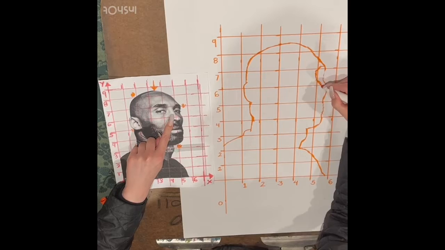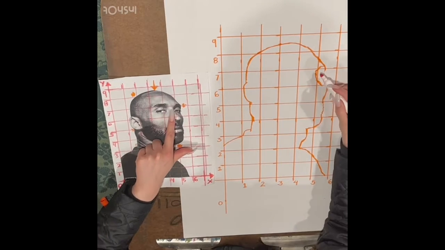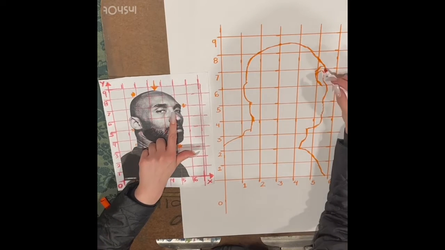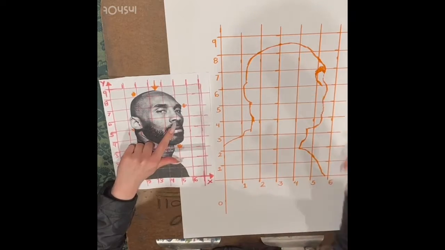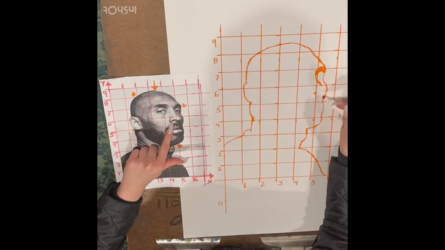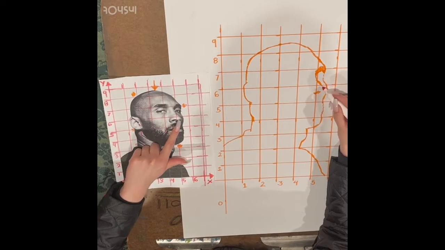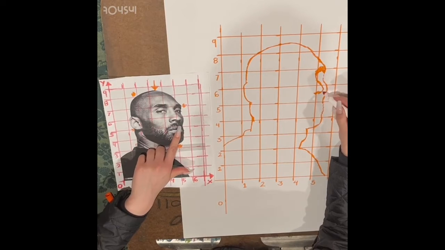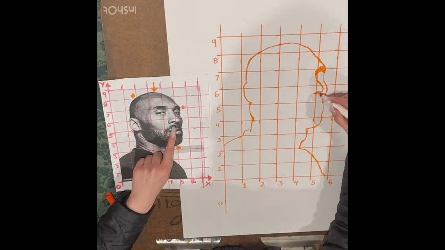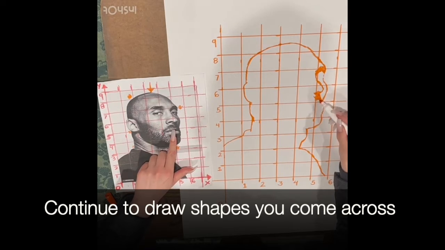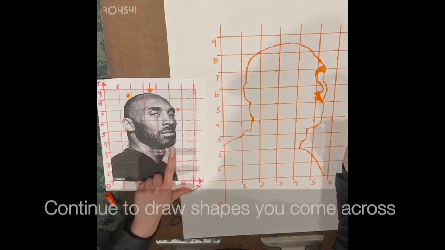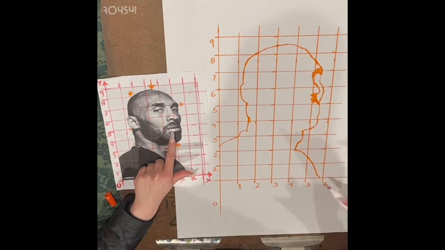For example, you may be looking at a line that is close to the X coordinate 3 and the Y coordinate 4. So when they intersect, it is 3, 4. And as you continue to look at these coordinates, it will help guide you. Besides looking at the contour line, also start to pay attention to the shapes that are clearly visible, such as this mustache. And I start to place it based on the coordination.